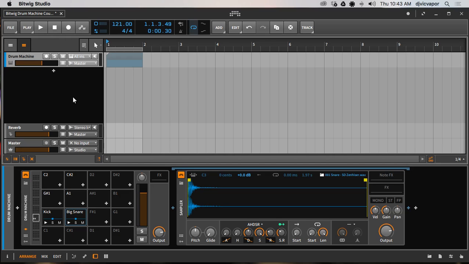So now that you've started to get a really good understanding of what we're accomplishing here with the drum machine and its different abilities, one of the most important things to understand is the sampler. So let's take a little bit more detailed look at the sampler in the next tutorial, because it obviously is something that functions with most of the sounds you want to bring into the drum machine.